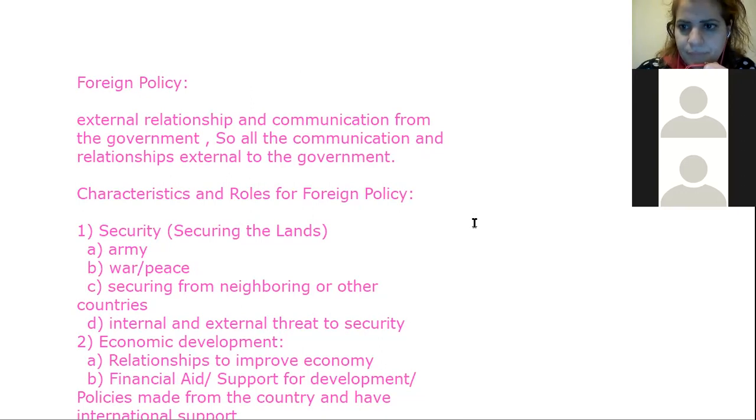Yes, I could say something, but I'm not sure. Yes, Omar. Because you're asking about the foreign policy related to the environment, right? Not only, no, environment is one of them, right? Environment is. Okay, I'm asking about another one. So we talked about security, internal and external threats to the security of the country, economic development. We talked about environment. What else besides environment, security and economic development? What else is important in foreign policy? Think about it.